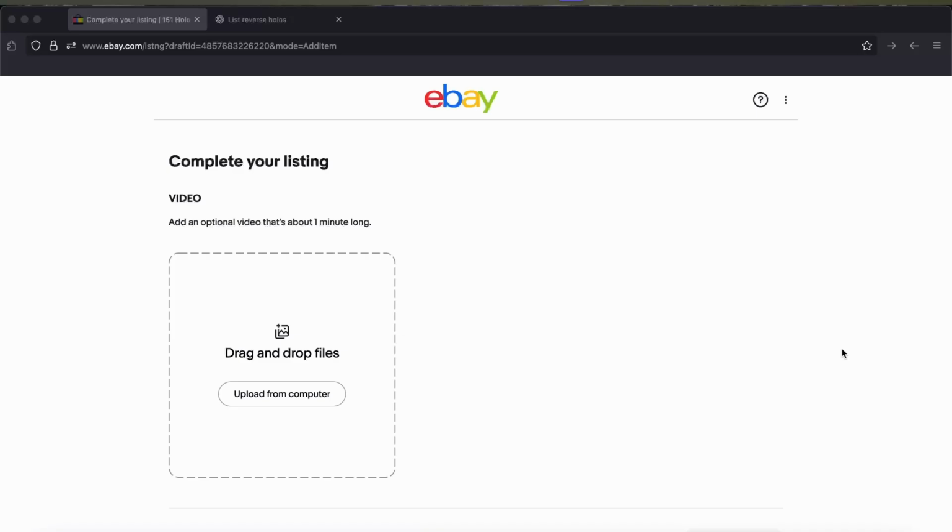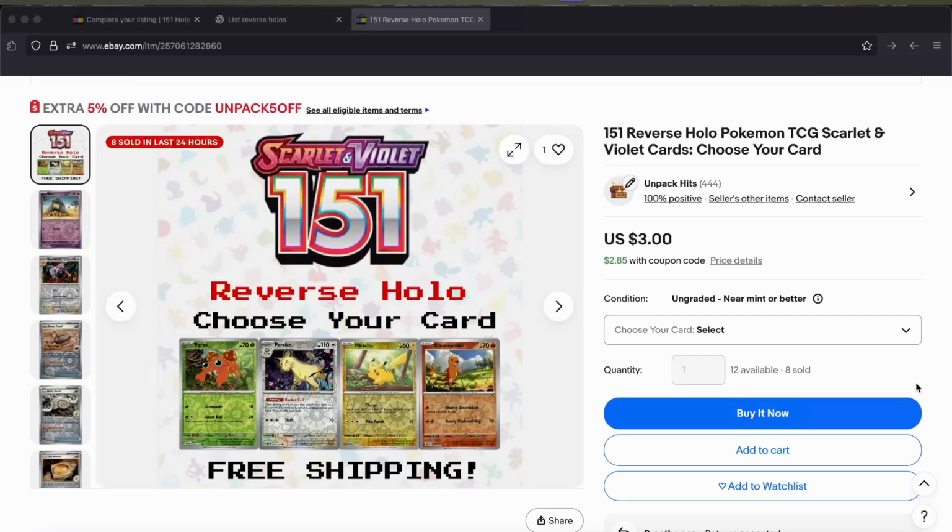On eBay. And before I get into it, I'm just going to quickly explain what a variation listing is. Basically, it's one listing where you have multiple options or variants for people to choose from. And these are going to be really powerful for getting multiple card sales. And these are especially great if you're listing a lot of cards that are of the same type or in the same family. So all of the cards in a certain set, or maybe all EX cards, all V cards, things like that. And I'm going to show you an example of one of the ones that I have.